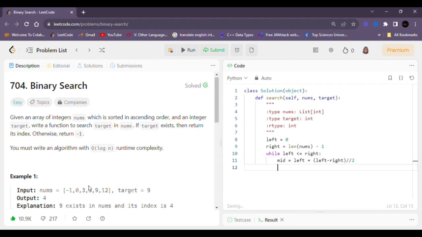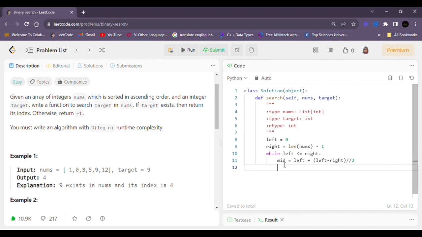Now we can see that if we implement this code, our left is here and right is here, so left is less than right. If we are calculating the mid, what is the mid? Left is 0 and right is 5.